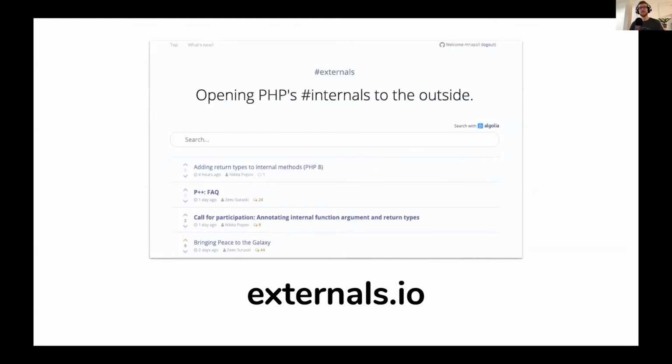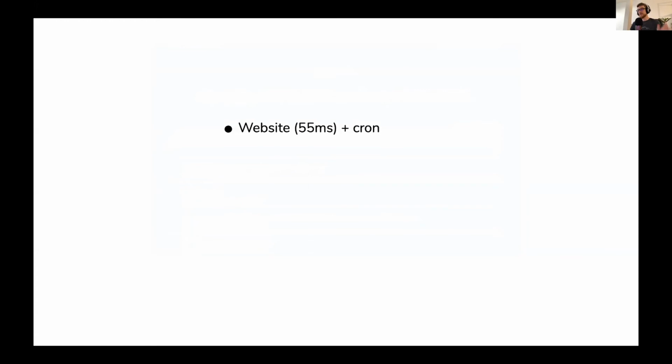So this is a very simple website with a MySQL database. Good response time. I'm happy with that. You can see that you can get good response time with Lambda. There's a cron task in the background that will synchronize the latest messages from the mailing list. It runs with a custom framework that I built. It's not something I'm proud of, but it works. It uses a MySQL database, and it gets about 100,000 requests per month. So not a lot of traffic, but there's still a little bit of traffic going on.